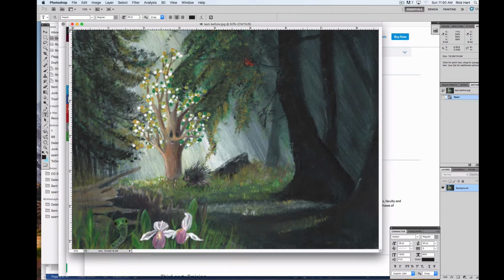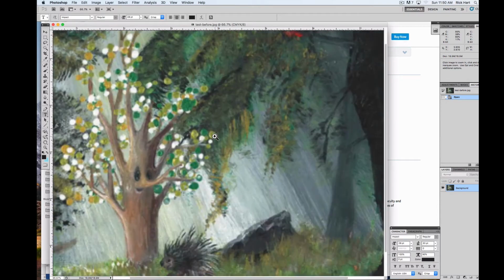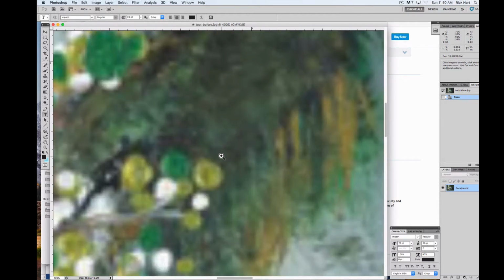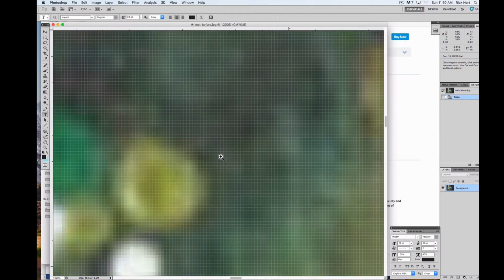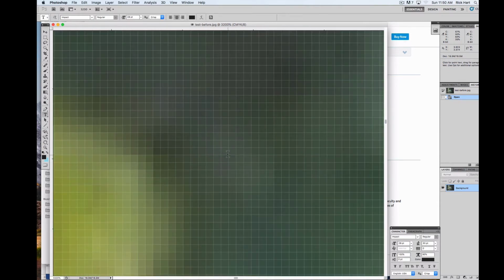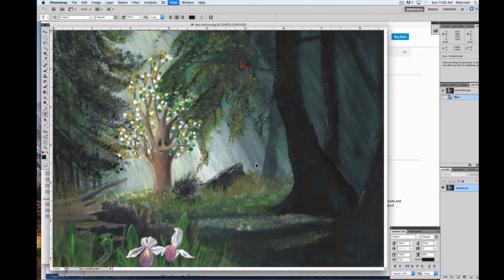As you know, a digital image is made of pixels. That squared thing there is a pixel. So we can see what we're editing. We're actually editing these pixels. So each of these pixels has a color value.